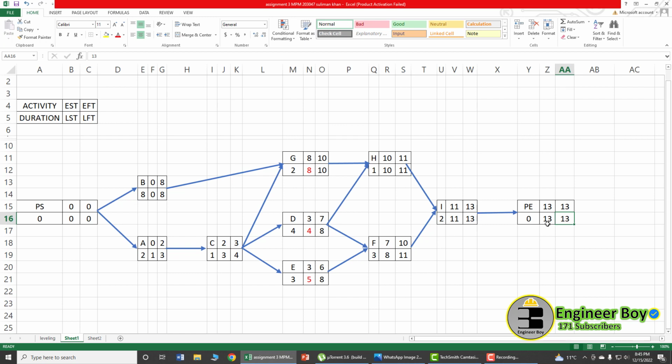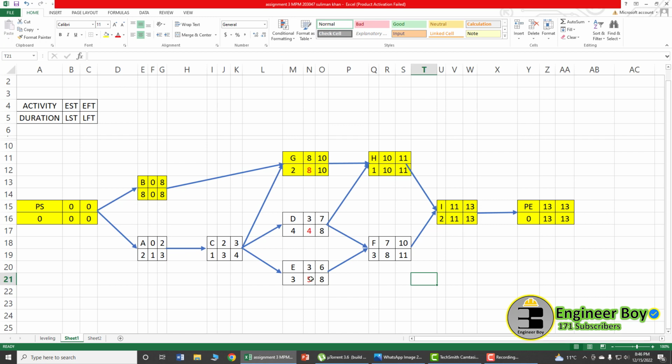Now if you look at this one, the project end, activity I, activity H, activity G, activity B, the project start, that is your critical path. I'm going to make that yellow so you can see the critical path. I'm saying that is the critical path because the duration of this path is more than the other paths' durations.